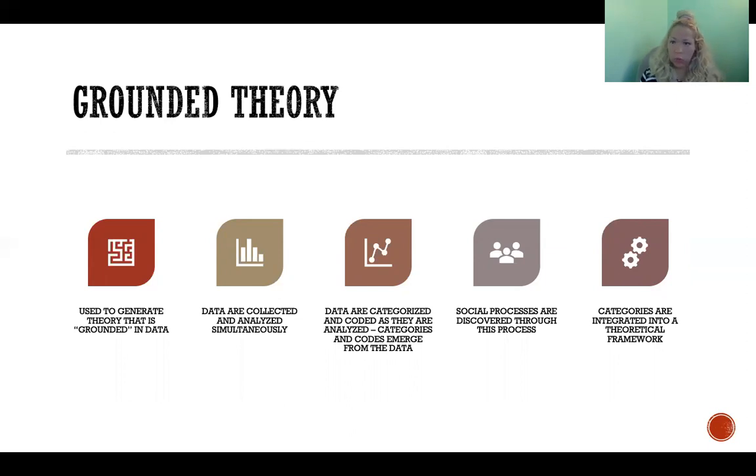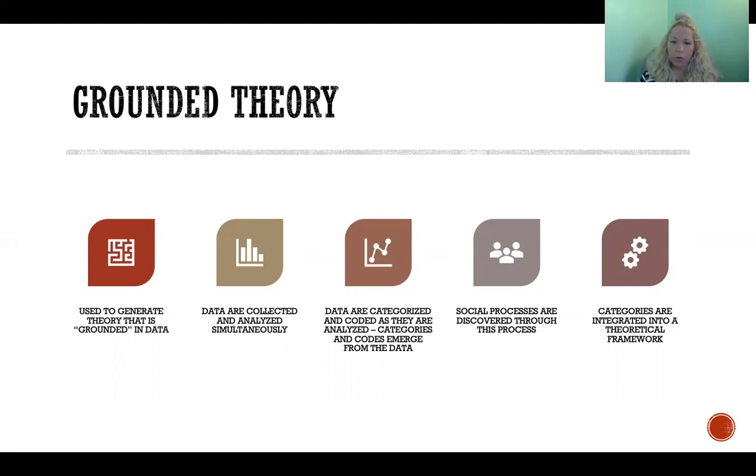Eventually you reach what we refer to as saturation of data, meaning that you've collected enough data that there are no longer new themes or new categories to add. It's saturated: everything that you're collecting and learning from your participants is consistent with everything that you've already collected. That's when you would know in this type of methodology that you have sampled appropriately and you don't need any more participants. This is a great way to learn more about a social process, or maybe about decision making, or it could be behavioral.